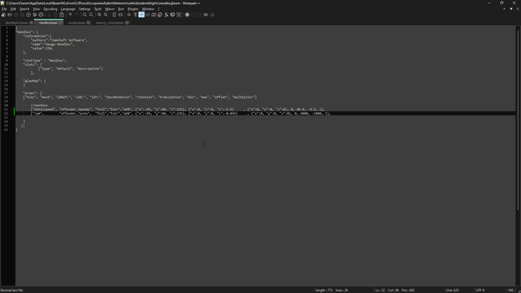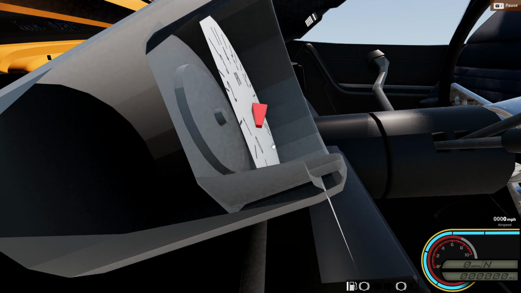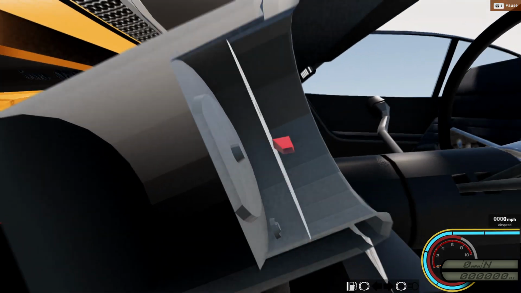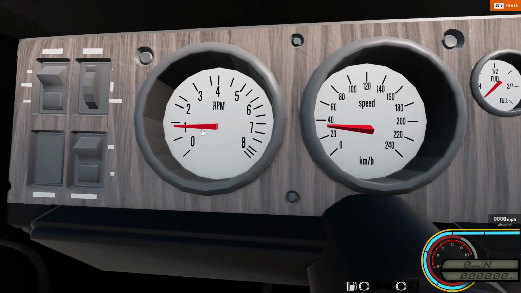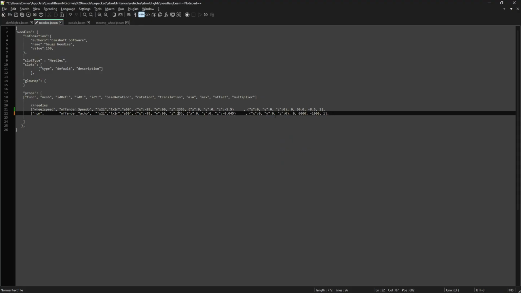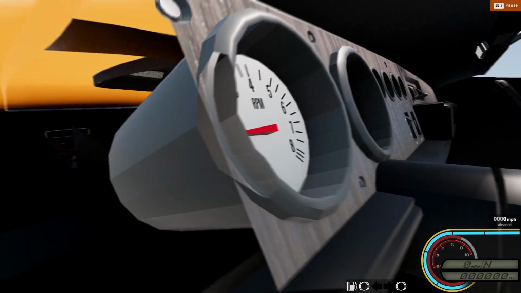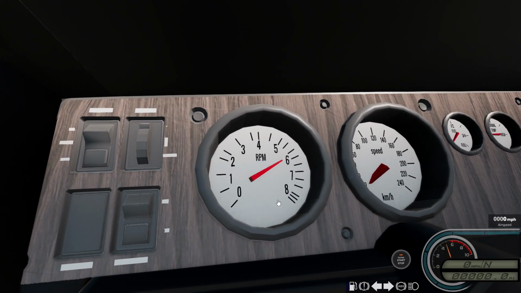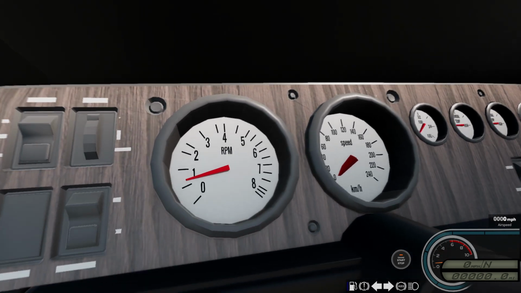I do believe it's this. You can see it's a little bit more flat. You're going to want to angle it with this. There you go.